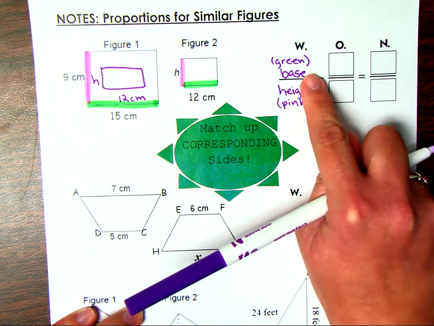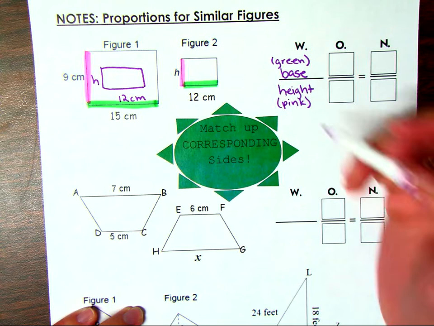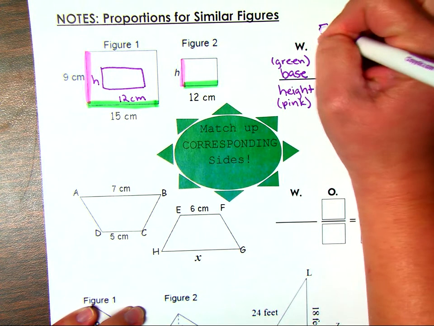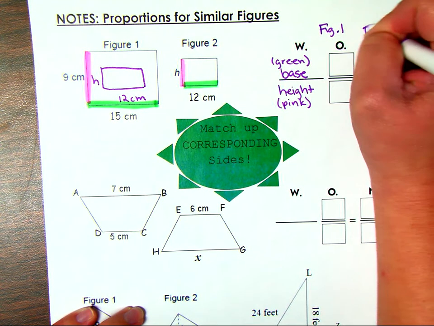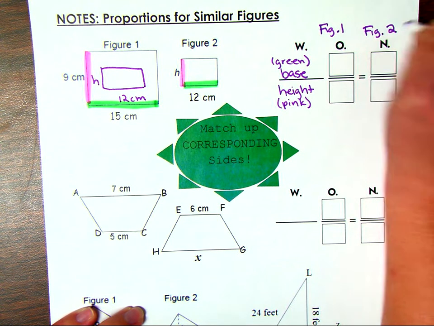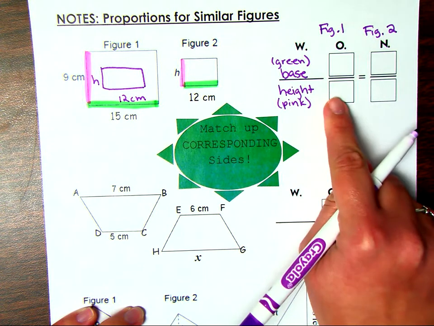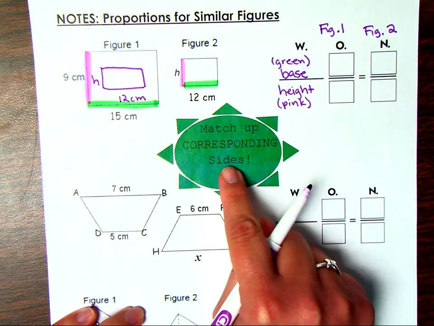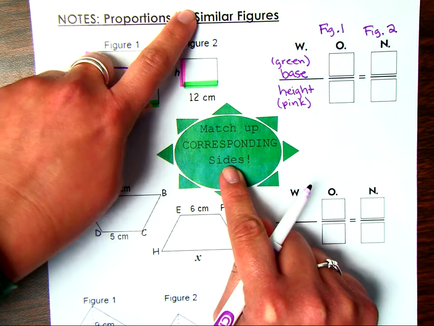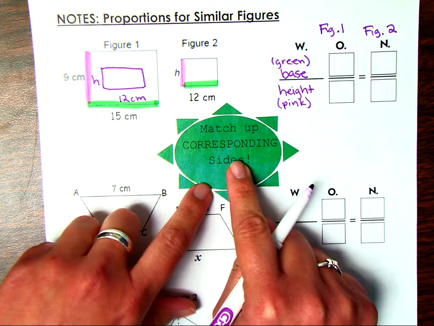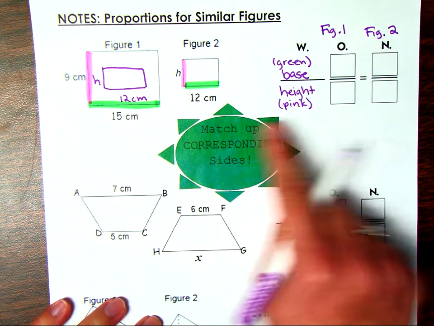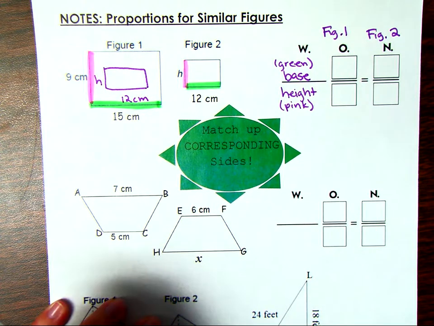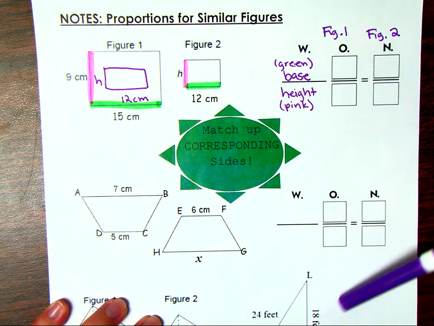So we want you to use this proportion table to make sure it's helping you. If you don't know base or height or what you want to label it, once you use your colors, you can use your colors. So the original ratio is going to be figure 1, and my new ratio is figure 2. So going back to when we're solving proportions, this is something we want to make sure we're looking at. We're matching up those corresponding sides because in similar figures, their corresponding sides are proportional. So that means that these ratios reduce down to the same thing. In the previous lesson, they reduced down, but now we're going to go one step further and solve it.